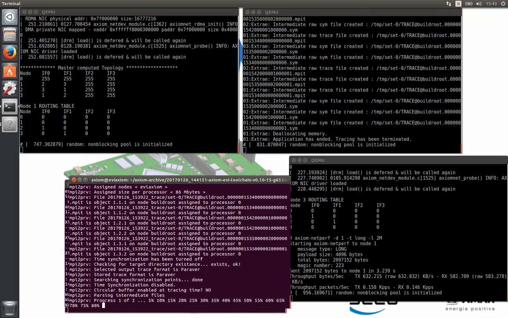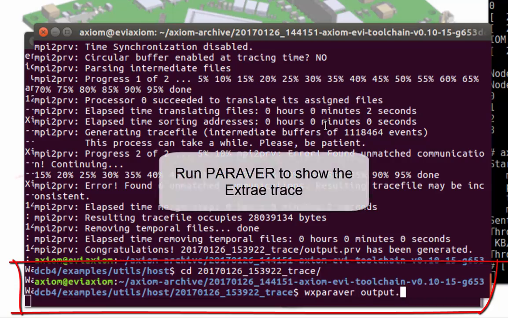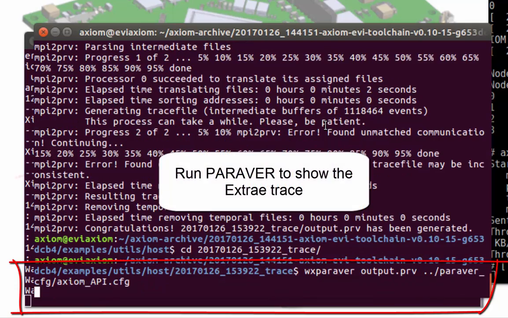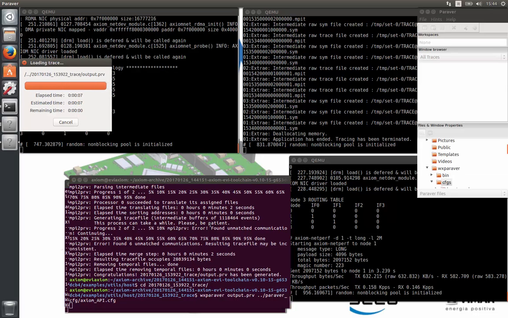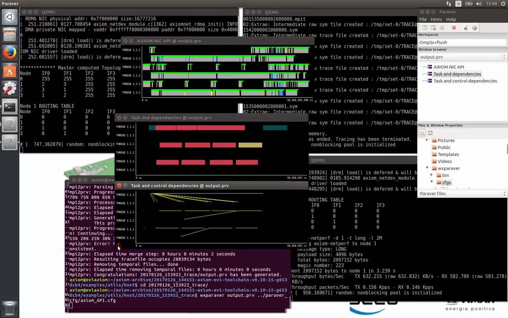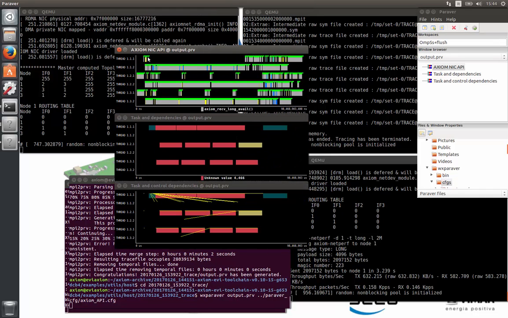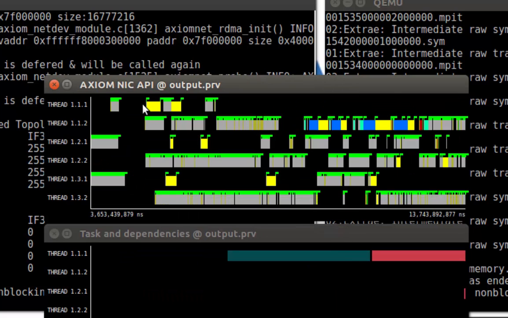At this point, the PARAVER viewer can be launched to show the execution of the application on the various nodes. We are now launching PARAVER, and the output will be a graphical representation of the execution of the matrix multiply. The middle window can show you the tasks which have been executed by the application, and the first one shows the function calls which are executed.